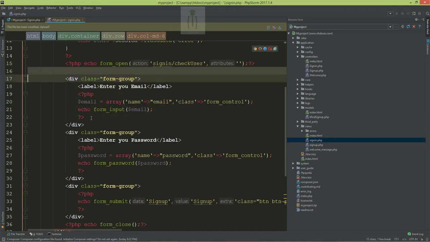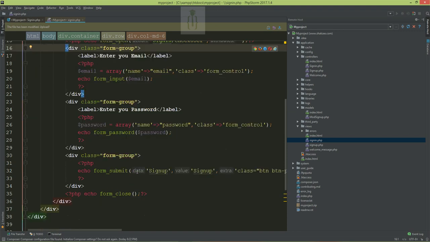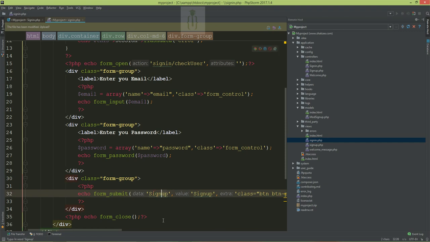Okay, now we have email address. So this is email address and this is password. Okay, so we can change that as well. Sign in or login, and login.